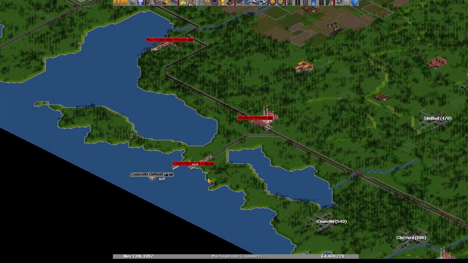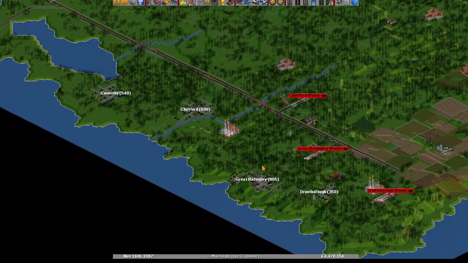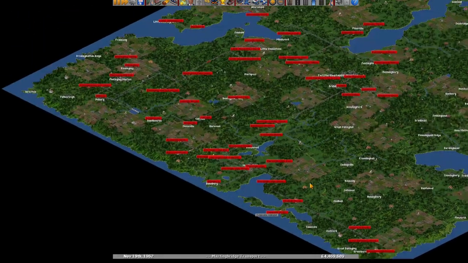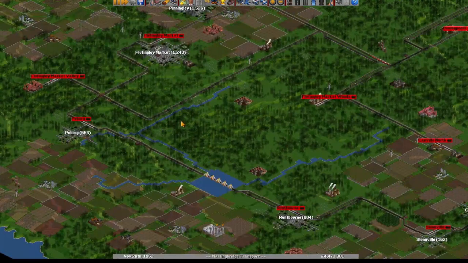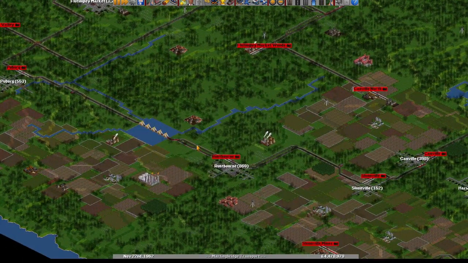Another banger of a tune. Classic jams. Yeah, let's put in a small passenger line for these towns so we're not just using them for their oil. Got a nice bridge here.